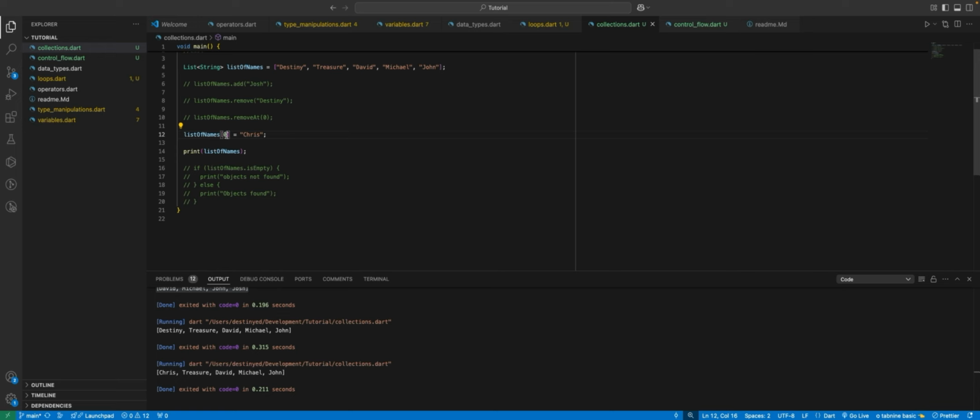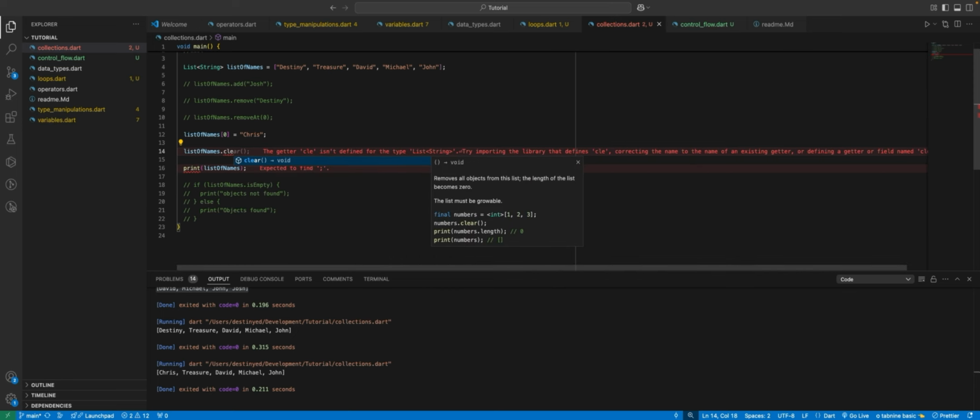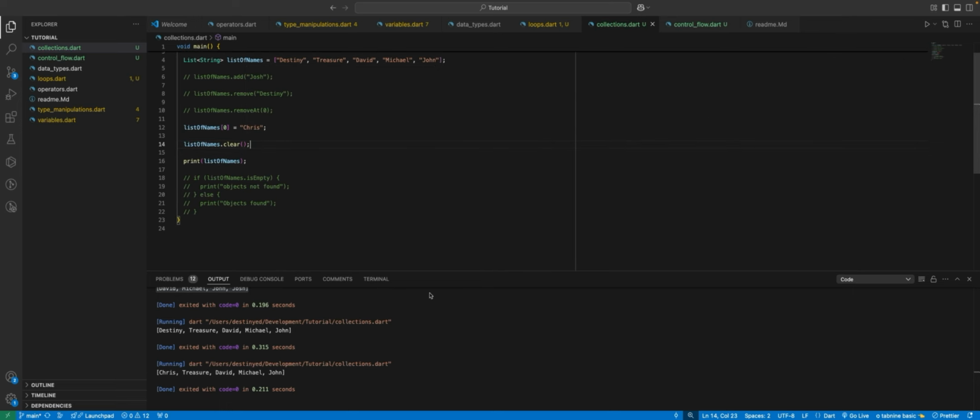There's a lot of things. So go ahead and study it and do your research more to get more ideas. But these ones that I'm showing you are more like the most important things that you need to know. You might be asking now, okay, what about I want to clear this list? It's very easy. When you do list dot, you have a method called clear. You can use it to also clear the list. If we run this now, it's going to print out an empty list for us. Here you can see we have an empty list because we have cleared everything from the list using this simple call.